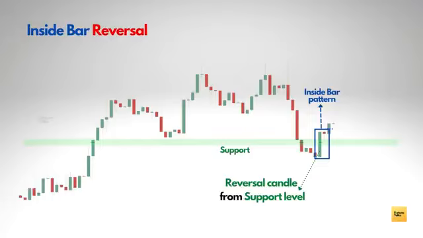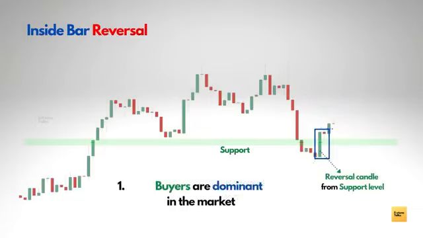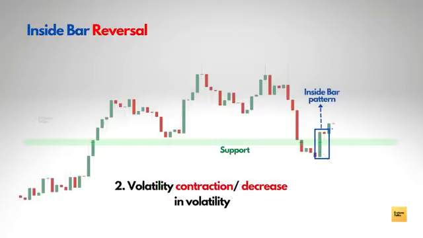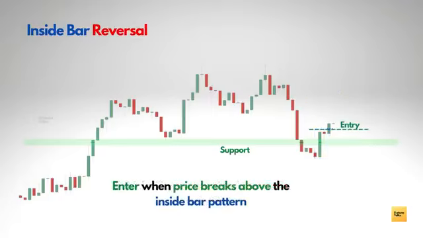Now what is the benefit of this? By doing this, I get to know two very significant things. Number one, that the buyers are in control at this period as they manage to make the first wave of reversal from the support level. Number two is that there is a volatility contraction due to the formation of an inside bar, and if the buying pressure could continue further, then it will manage to break out the reversal candle's high and move higher. This is exactly when you can enter a long position, that is, when the price breaks out of the inside bar. This particular approach will let you enter the trade as the price moves in your favor.